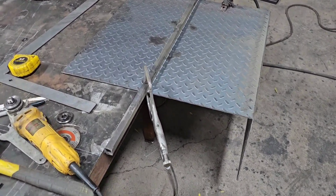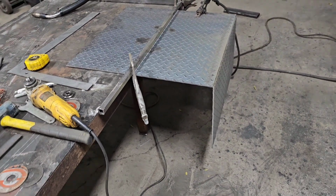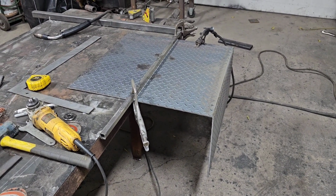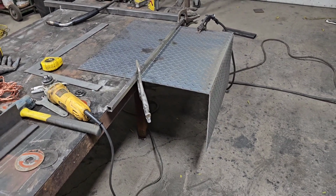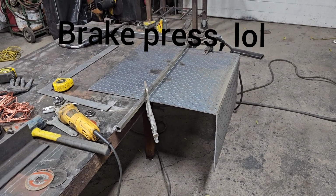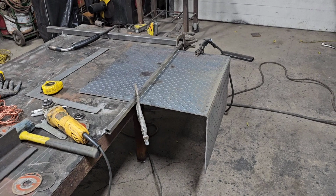So I've got some extra diamond plate left over, and we're attempting to make a toolbox. Here's the lid, I already cut it. The reason why I'm making a toolbox rather than buying one, I've been online and I've seen toolboxes upwards of $300-$400, and anything cheaper made out of aluminum for a couple hundred. So I thought, you know what, we've got some diamond plate, let's go ahead and try to make a toolbox.